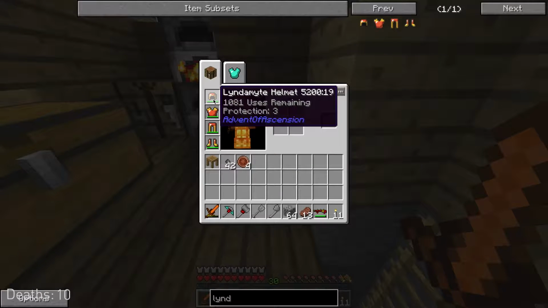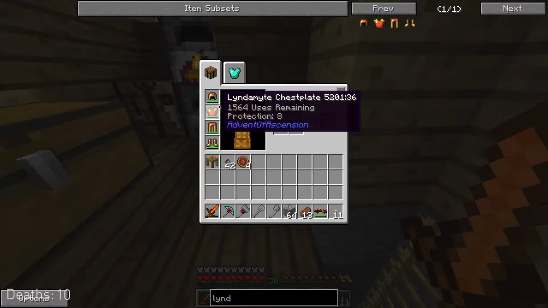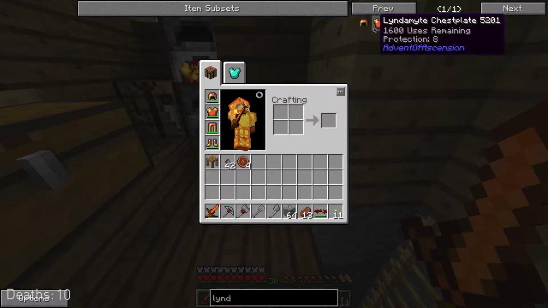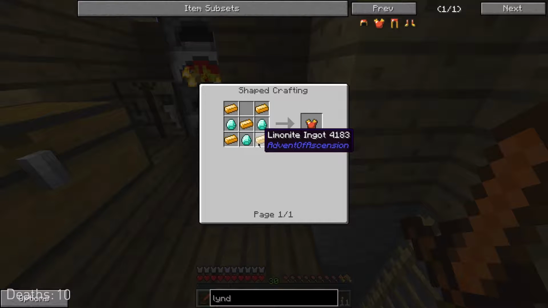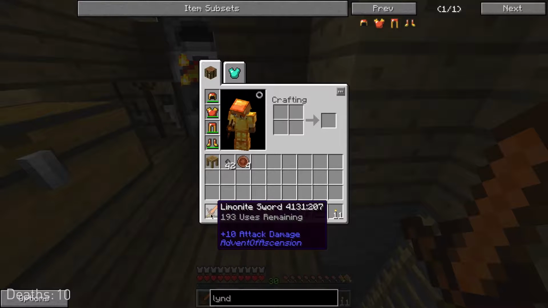Now, this armor is on equal levels of protection to diamond, but whereas diamond needs about 22, 23 pieces of diamond to make the full armor, this only needed 10 mixed with the limonite ingots. So I did that as well, and I also crafted a limonite sword.